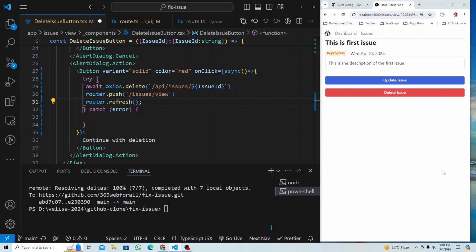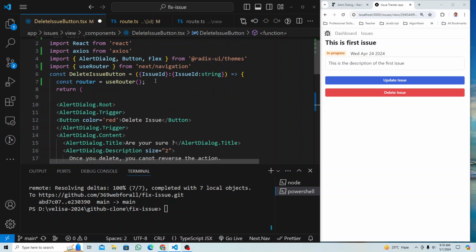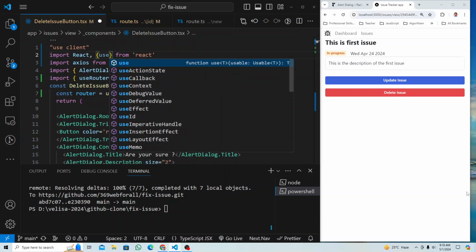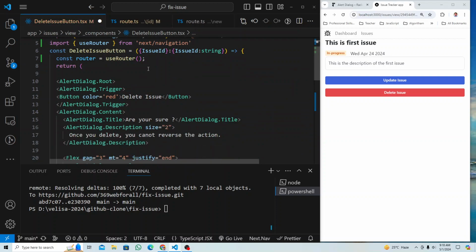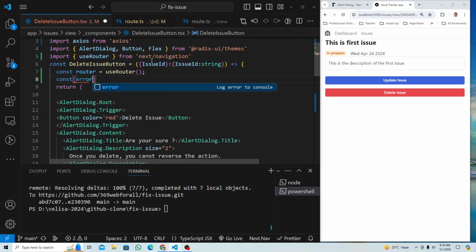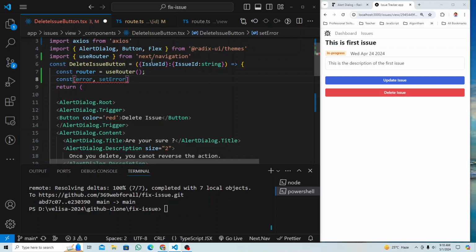All right. Now, the thing is how we're going to handle the error, right? How are we going to do that? To do that, we're going to need, besides useRouter, to create our own state to handle the error. So we're going to use the useState hook. Now here, const, let's call it error, and then setError, right?